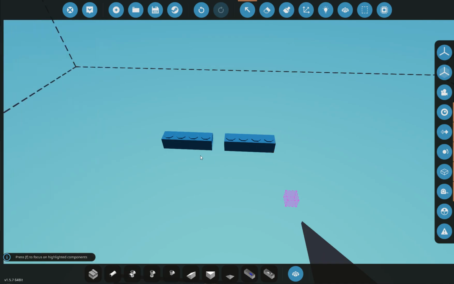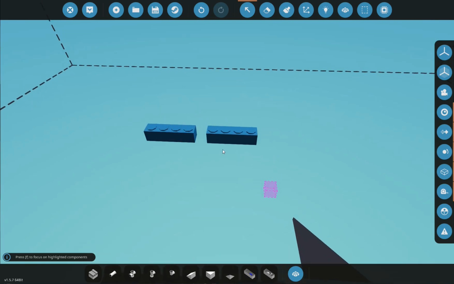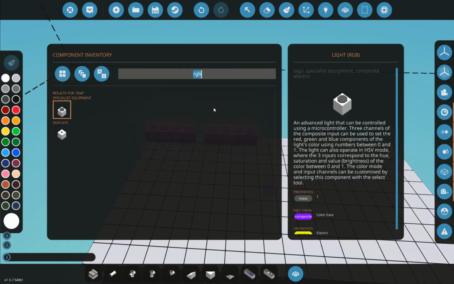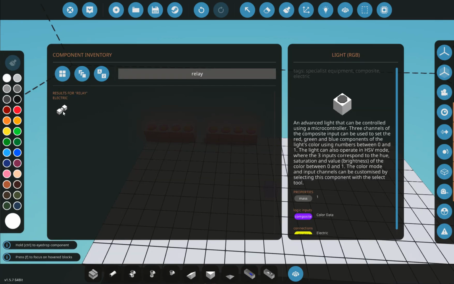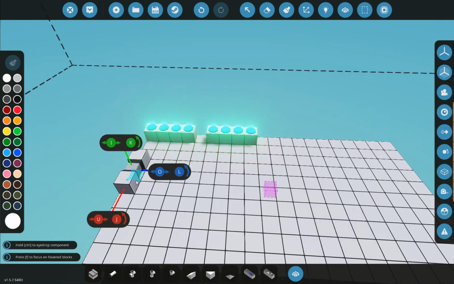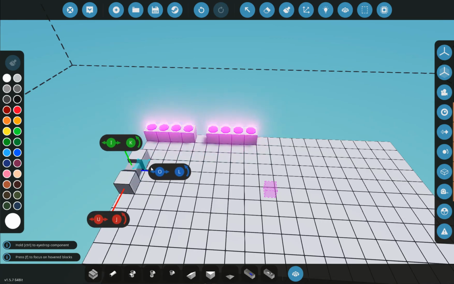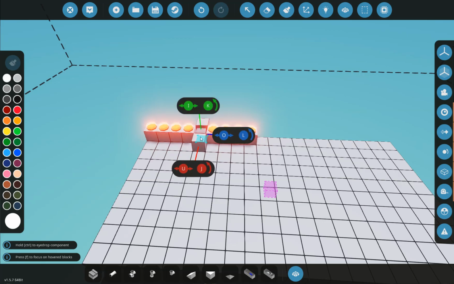Okay, so now that you have that done, we need to go ahead and install some relays in this system here. So let's put on some relays, and one relay controls one light, unless you have multiple lights to do the same thing, then it can be on the same one. But they should be positioned correctly too. And for reference, this gap isn't necessary. You can push them right up against each other.